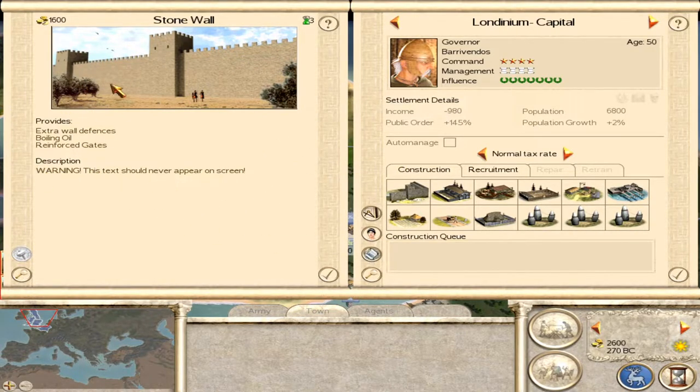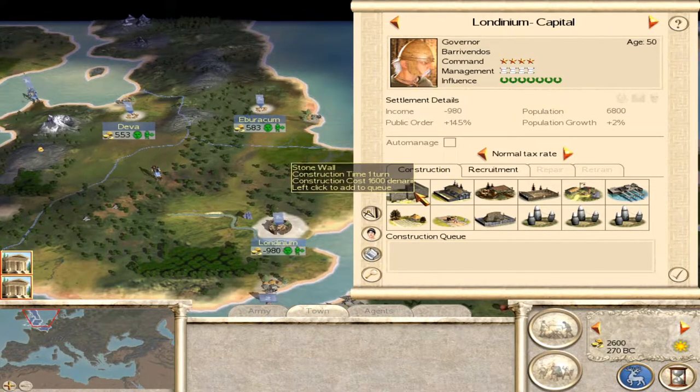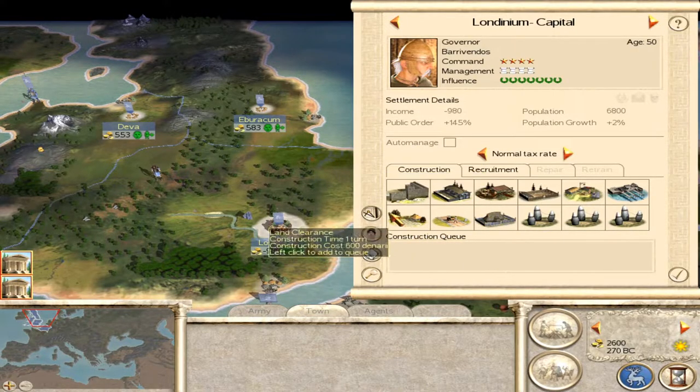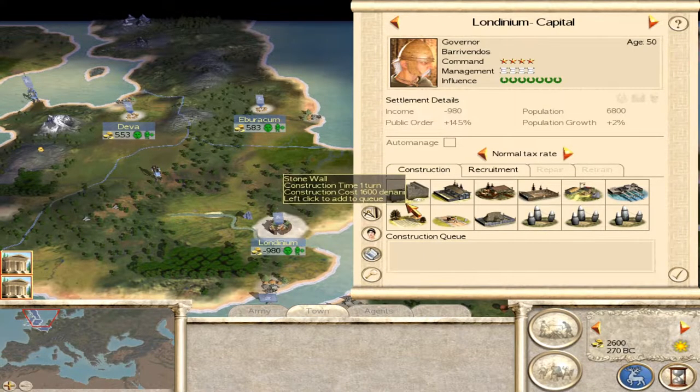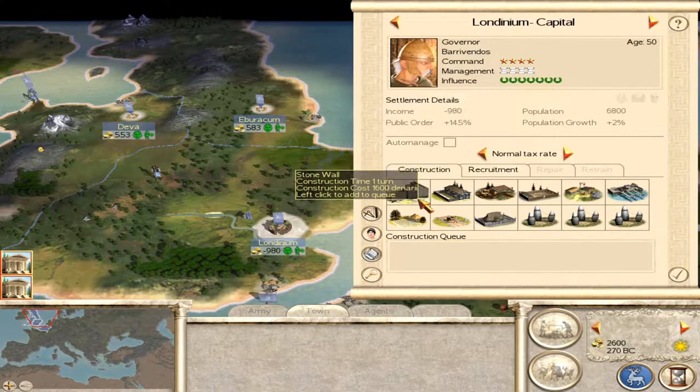It still has this warning description, but that's not a problem. As I said, you at least are getting the proper pictures appearing now. There is one other way you can do this though, because of course in Barbarian Invasion, the Barbarians do get stone walls. So if you like, you can go and take the picture from your Barbarian Invasion files and put them in, and then you'll get the icon from that game.